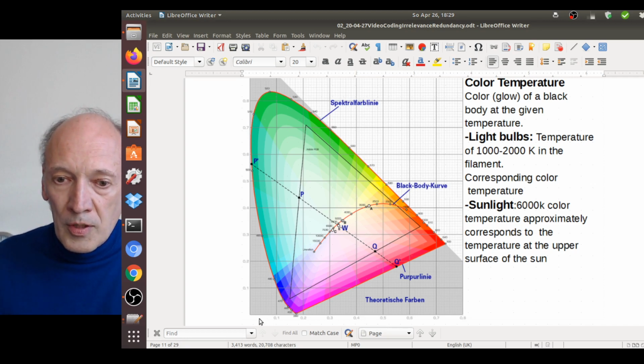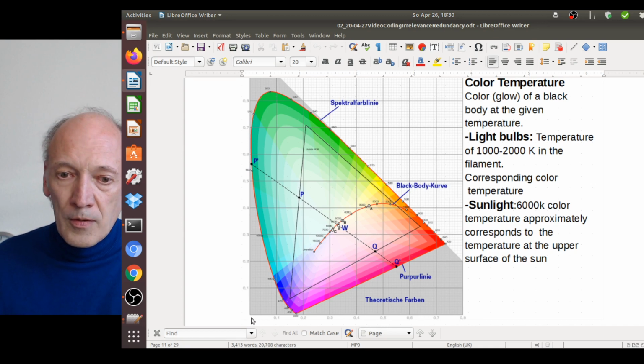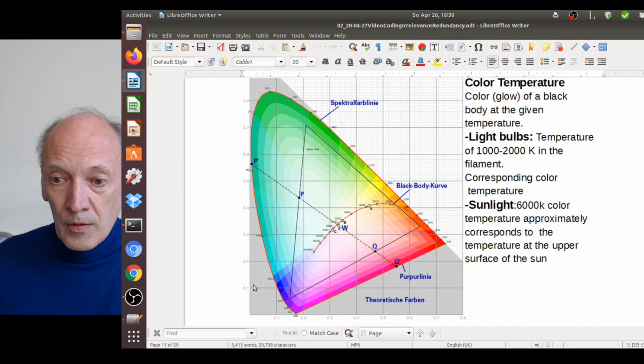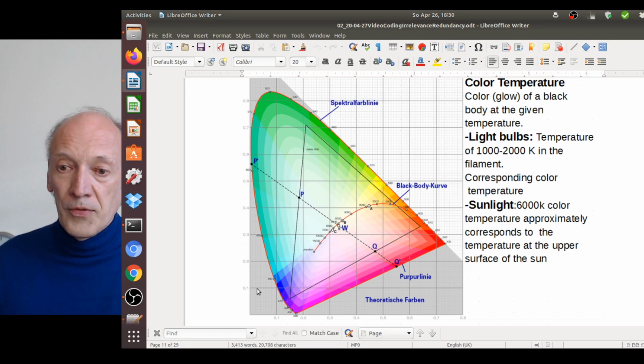Yeah, so you can imagine the horizontal axis of this diagram being the output of the red cone. Then the vertical axis would be the output of the green cone, and the rest of the sum to 1 would be the blue output. So in this way we get all possible colors that we can see.